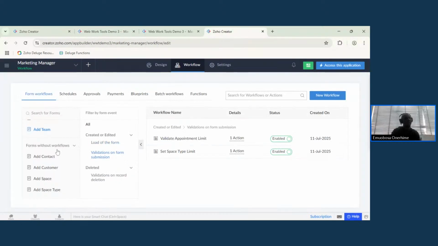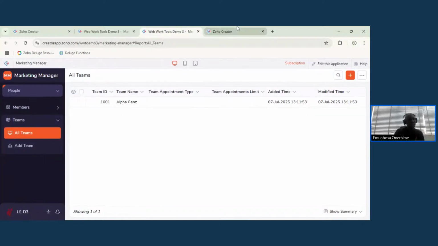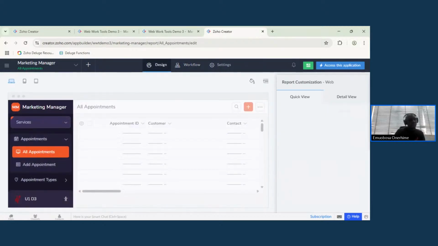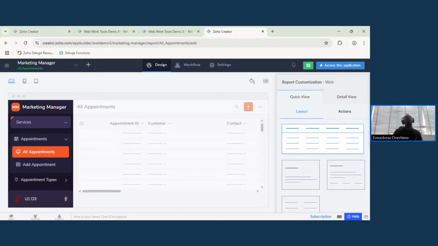So that being said, we have successfully added those two fields in appointments. Well, let's check that we've done all the validation needed. We've added space types to spaces, we've added space types to teams, spaces to appointments. Now we have a few last things to do.